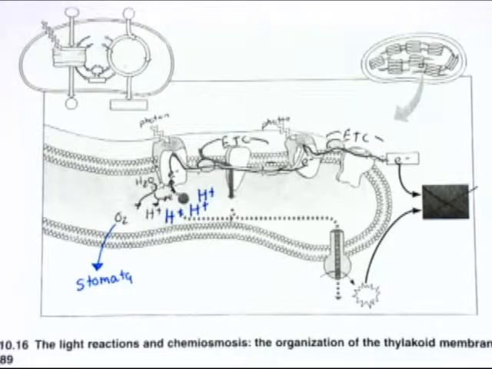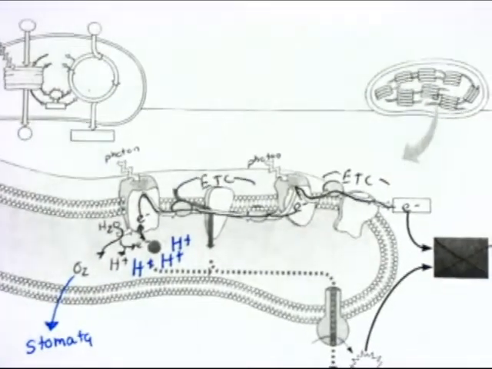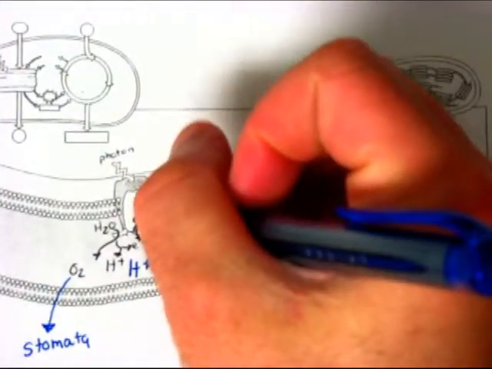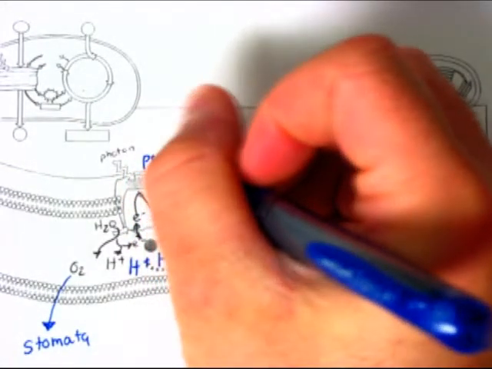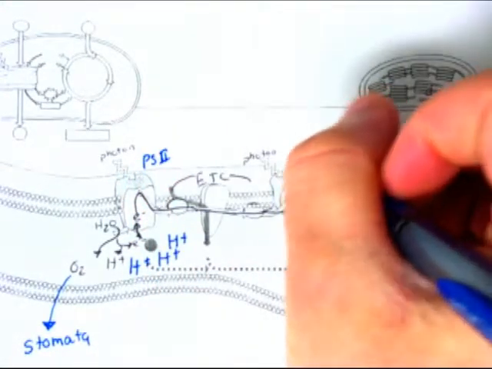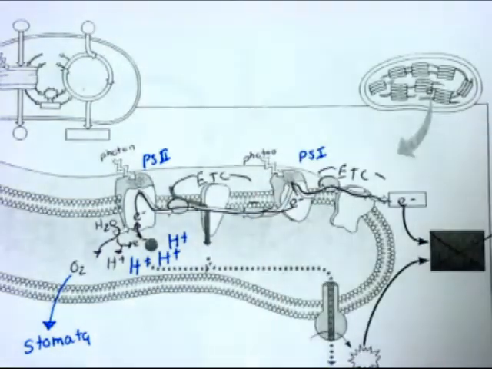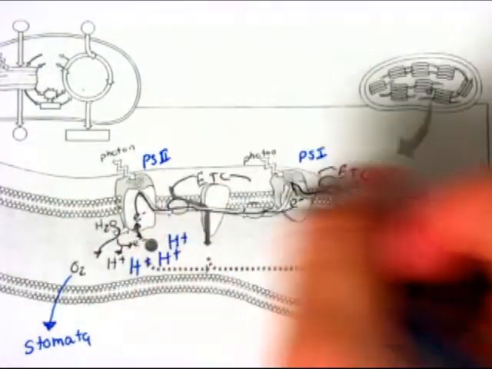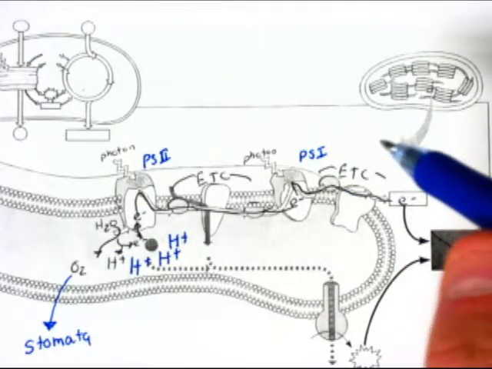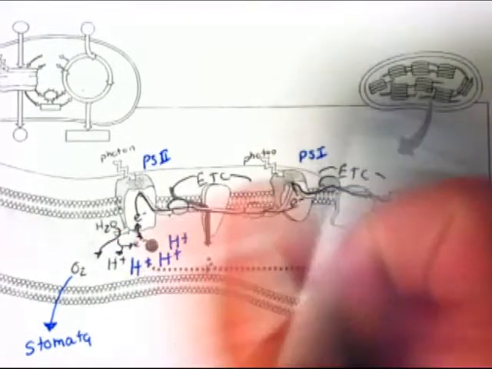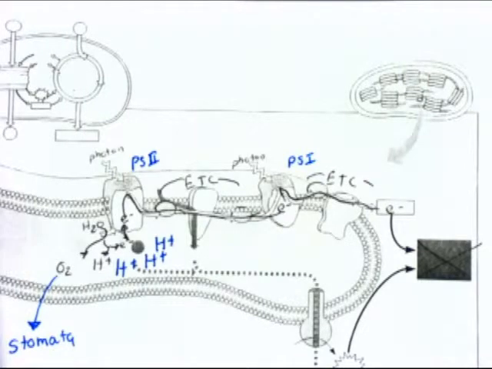Okay, so let's review this again. Let's back up a little bit. We've only got a little bit of time. This carries electrons, right? What do we have here? We have photosystem 2, then photosystem 1, right? Because 2 comes before 1. This carries the electrons over here. How do you replenish the electrons? You get them from where? You get them from H2O. When you do that, you end up with excess O2 that goes out. That's no problem. That's what we breathe in, so that's all good stuff.